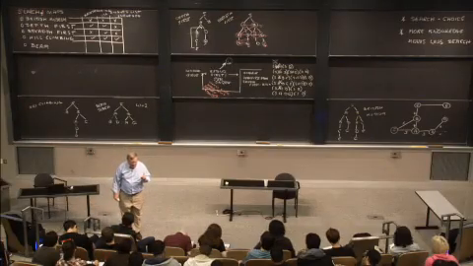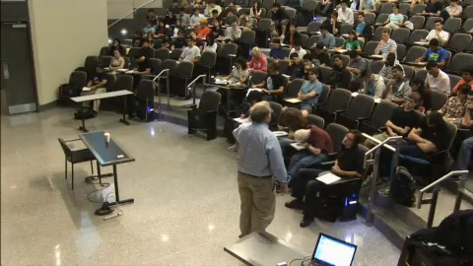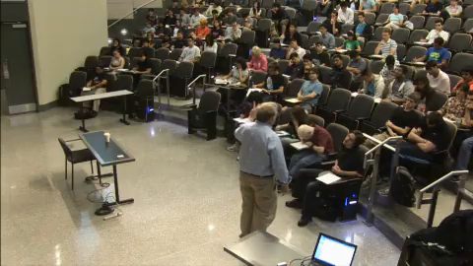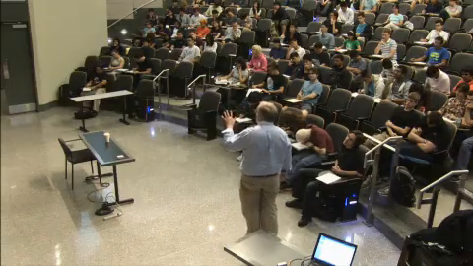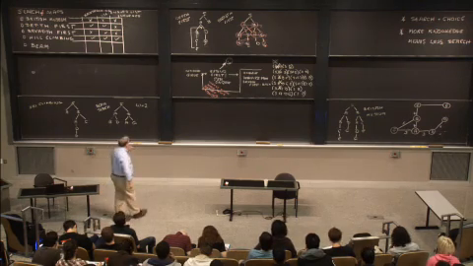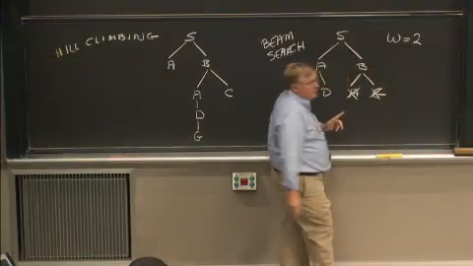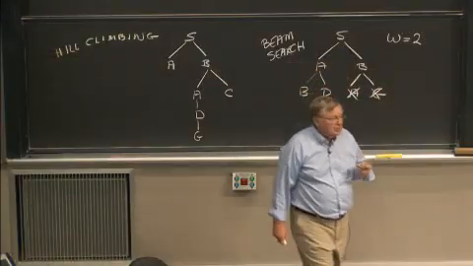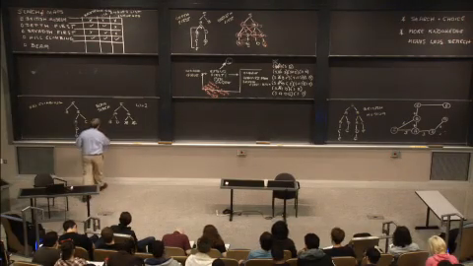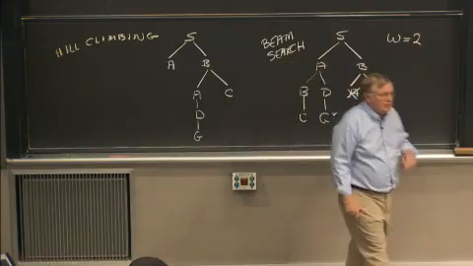But to illustrate beam search, what I'm going to do now is take all these paths I've got at the second level, and I'm only going to keep the best 2. That's my beam width. And the best 2 are the 2 that get closest to the goal. So of those 4, B, C, A, and D, which 2 get closest to the goal? Well, B and D. So these guys are trimmed off. I'm only keeping 2 at every level. So now, going down from B and D, I have at the next level C and G, and now I've found the goal, so I'm done.